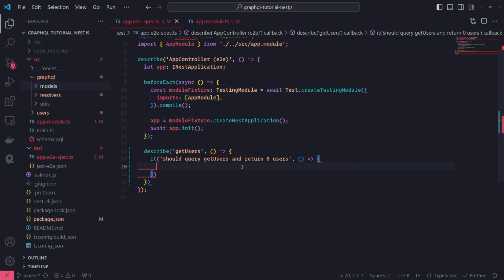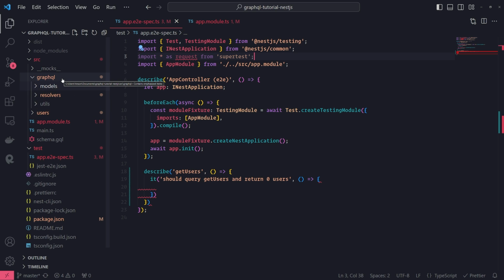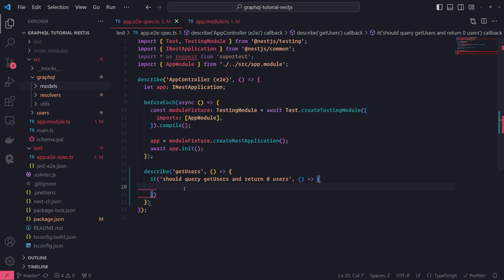All right, so now what we want to do is actually use supertest, which is already part of the project scaffold. When you set up your Nest.js project, it does already come with supertest installed, so you don't need to install anything additional. And you can see over here that it was already imported up top because it was used in that default test case that they provided for us. So I'm just going to use supertest. I'm going to use this request function, and we actually need to return this.